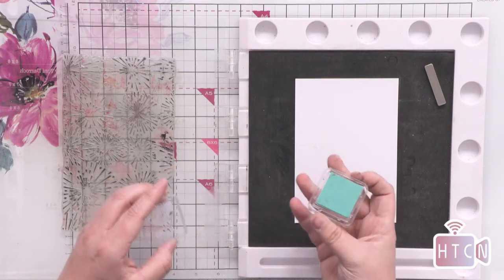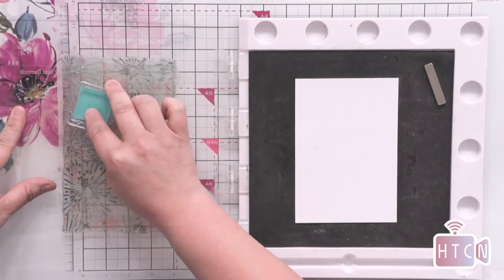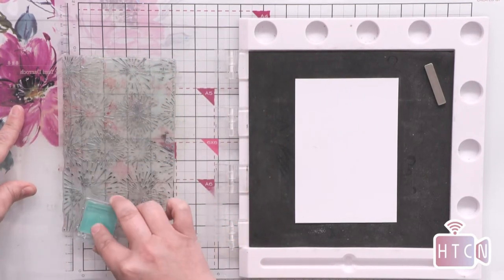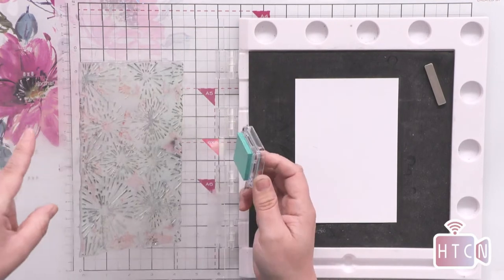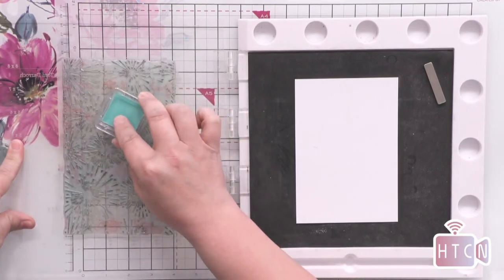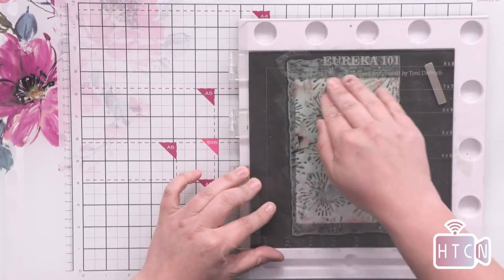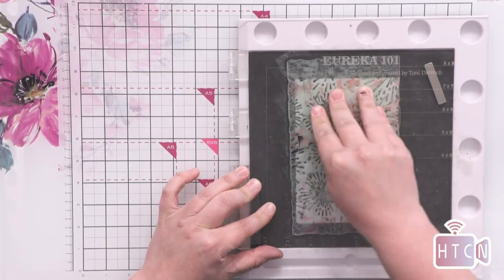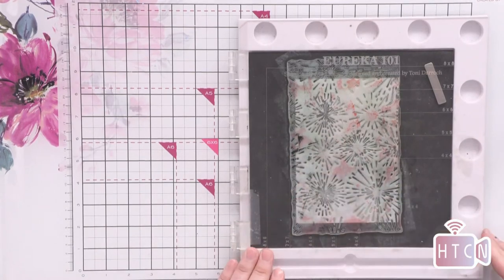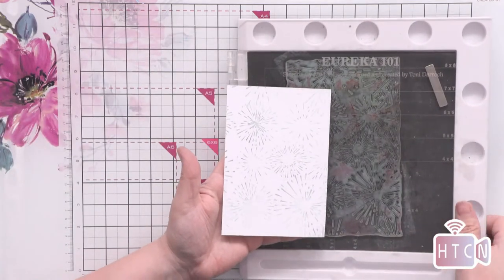So I'm going to coat it now in this lovely, kind of aqua teal colour. It's really soft, isn't it? Summery. So let's give that a good coverage in this colour. Make sure we get all that lovely detail. Just to make sure I've got all those bits there, just a bit down here. And give that a nice push down. Make sure we get all our fireworks in their position. Pull that off. Look at that. So we've got our design coming together already.